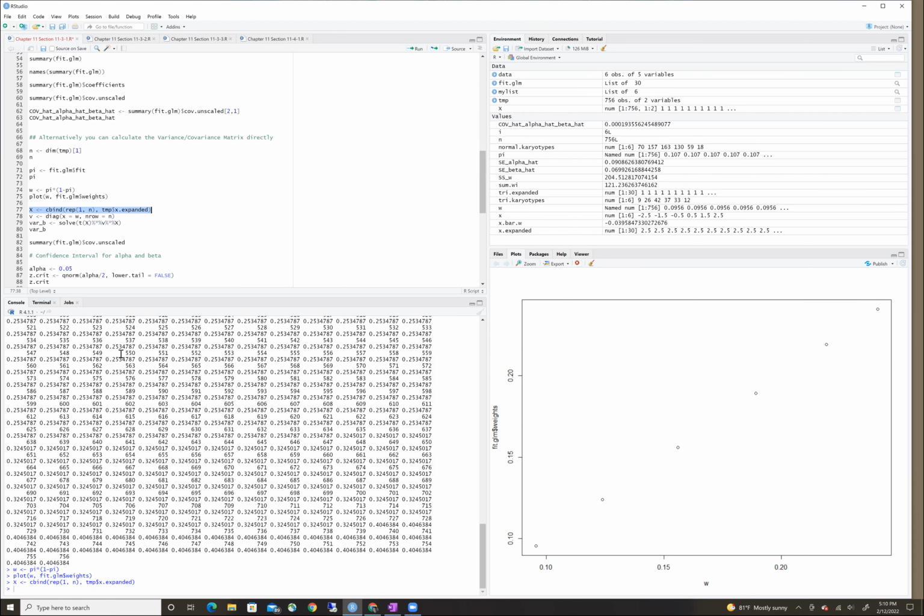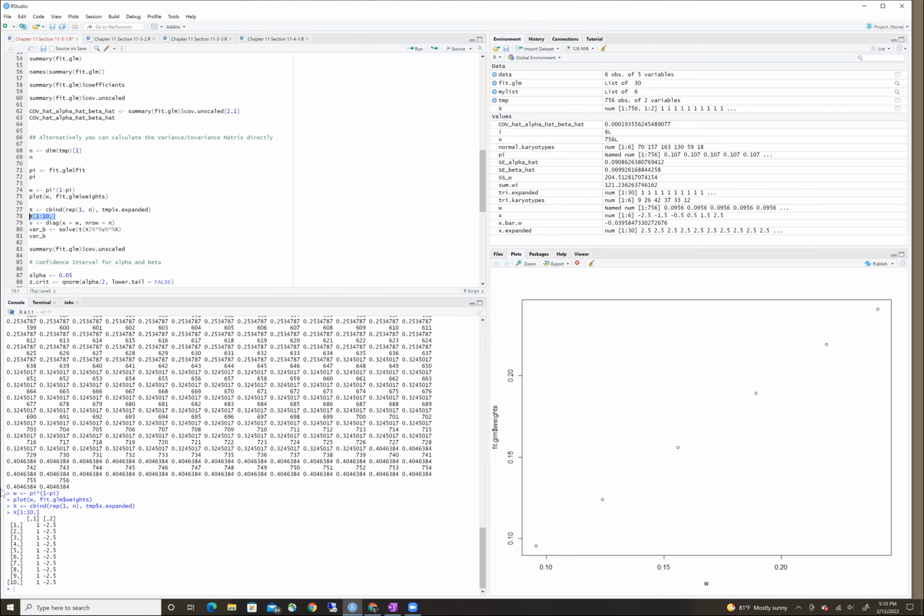And if you wanted to look at the first 10 rows of x, you could say x[1:10, ], and hopefully we see here's our first column, all of ones, and then our second column should be the ages. And since we're looking at the top of x, we're starting with negative 2.5. And if we looked at the bottom of x, we should eventually get to positive 2.5.